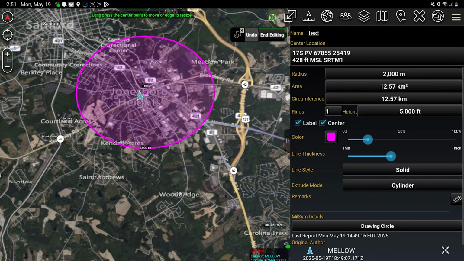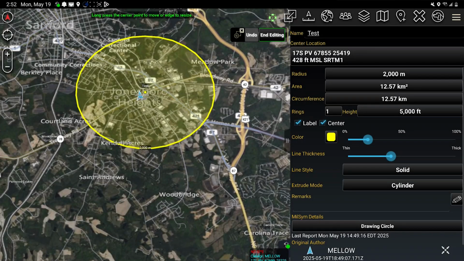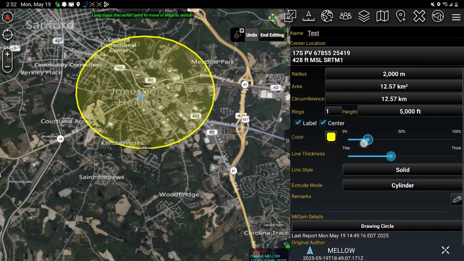We come down. I'm going to leave it magenta, but if you wanted to change it, let's go to yellow. Now we change it to yellow. You can change the intensity of that, from where you can't see anything underneath it, to it's a little bit highlighted and you can see stuff. Line thickness, you can go ahead and make it real small.